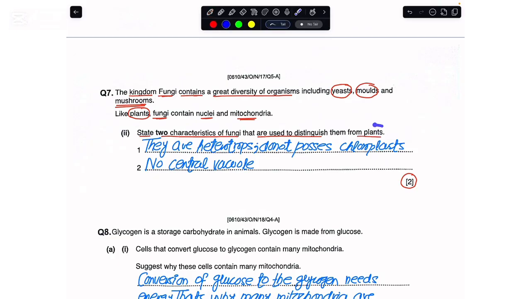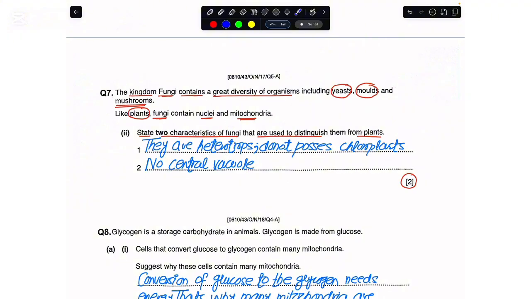Now we know very well that the plants have the chloroplast, but the fungi never have the chloroplast. The plants are autotrophs, they make their own food, but the fungi are heterotrophs. Or in other words, we could say that they are saprophytes because they feed on dead organic matter. If we talk about the plants, they have a large vacuole in them. The fungi do not have them. The other striking thing is that the fungi and the plants both have a cell wall. But the difference is that the plant cell wall is made up of cellulose and the fungus's cell wall is made up of chitin.